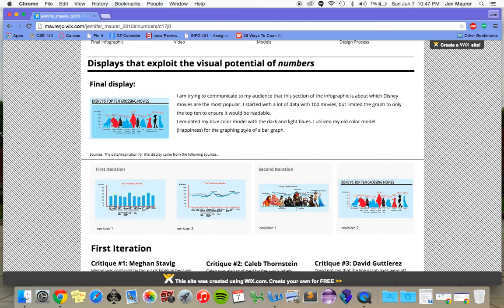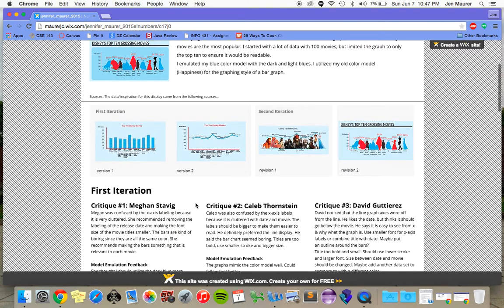really improved it. Started out with bar chart and line chart, but I got the feedback that it was too simple. So then I really wanted to emphasize the data and make it more fun, because that's what Disney represents. It's fun. And that's how I got to this third option with Disney characters.